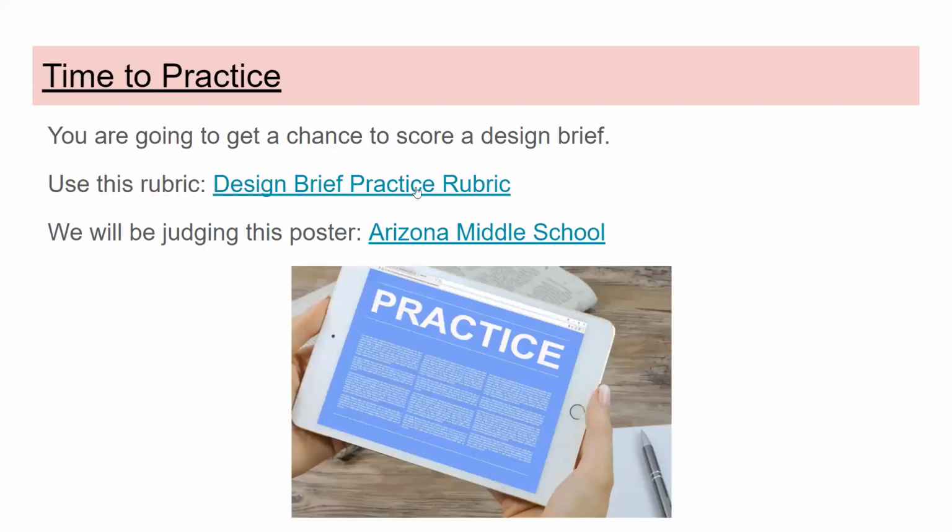All right, next piece. So we're going to do similar to what Bill did. Here's my inspiration for this. So we're going to have a practice. There's a rubric. We're going to give that rubric to you, and then we're going to ask you to judge the Arizona Middle School poster. And let me grab those links from the PowerPoint real quick, or the slides. Put those in the chat.